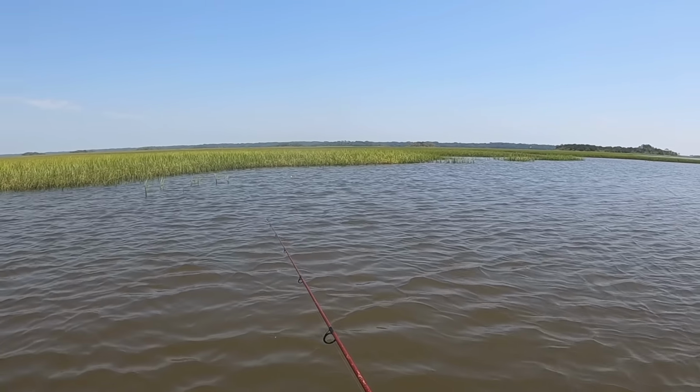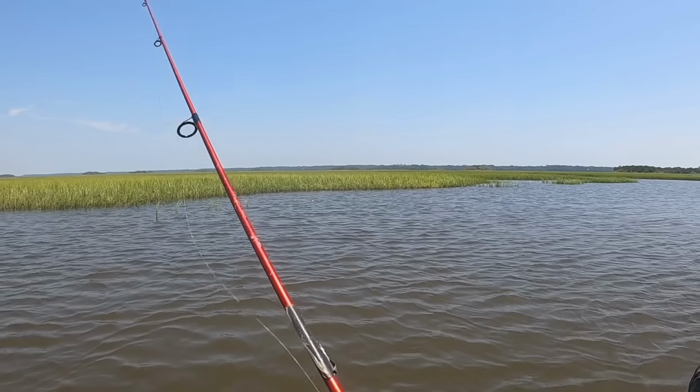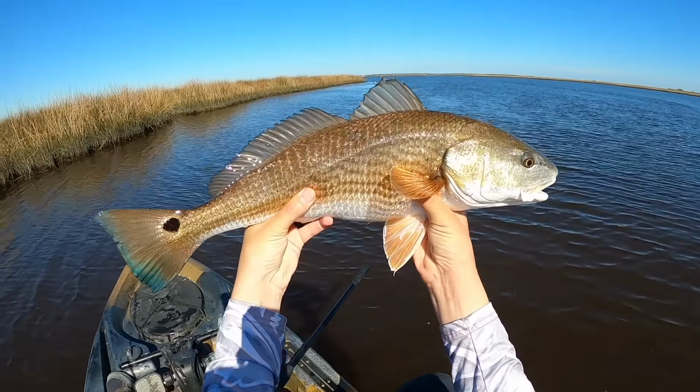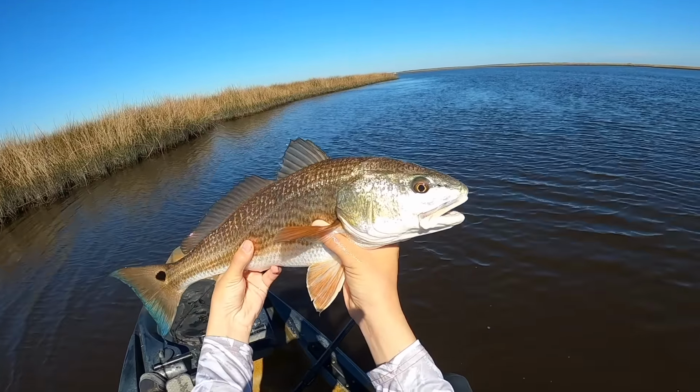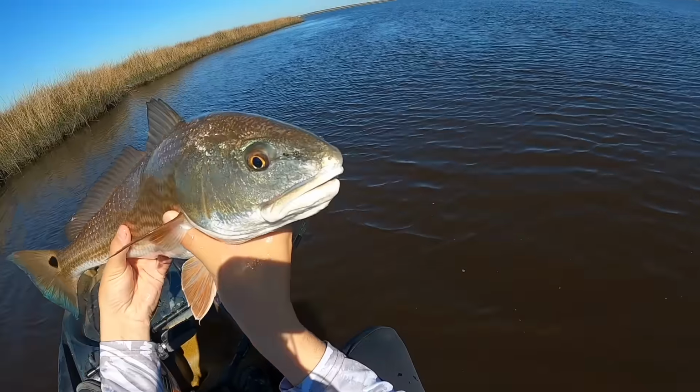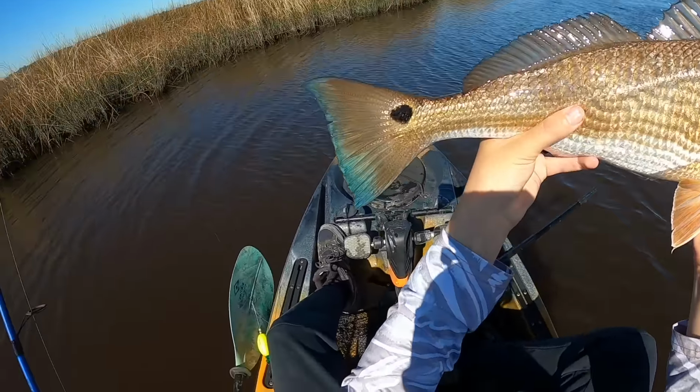You guys remember back in the winter? This was like my thing, man. Once I discovered the popping cork, we were going into some creeks, not really near this one, honestly. I should probably hit those back up in the summer and see what's going on. We hit these winter creeks with the popping cork, with mud minnows. I've never tried it with mullet, dude.